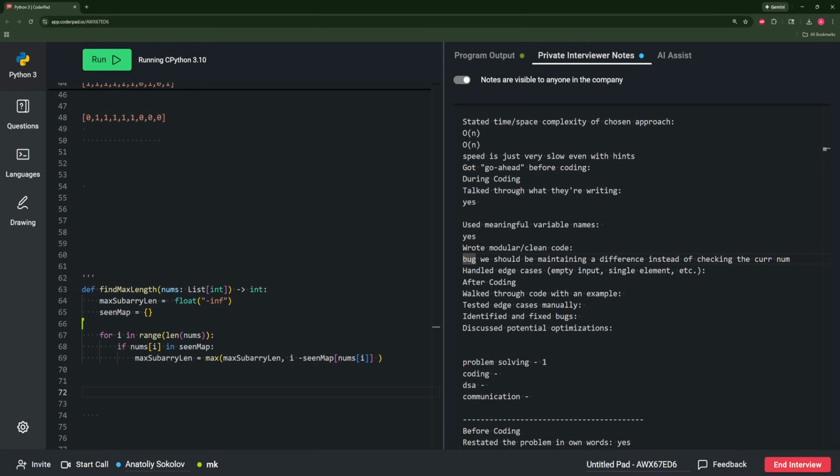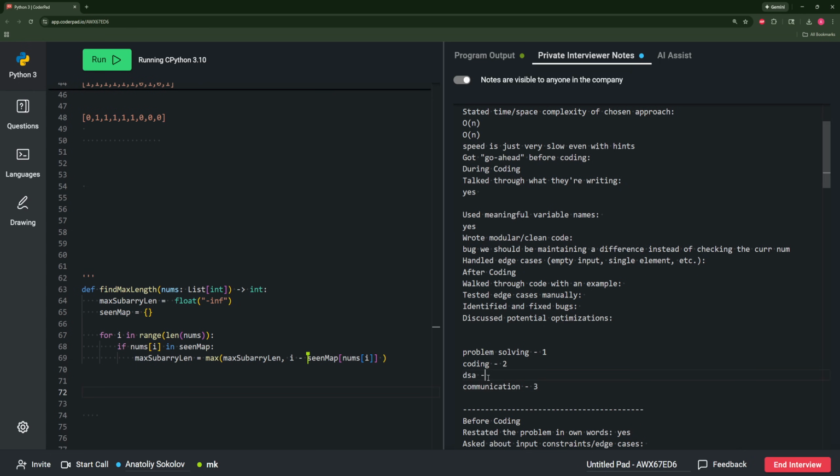I'm supposed to be subtracting the index.